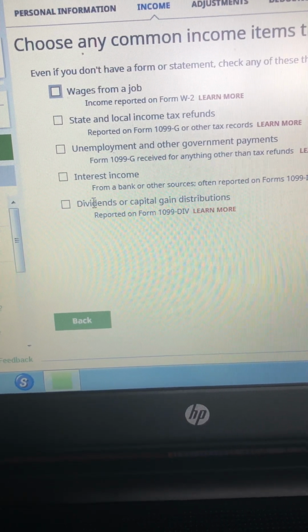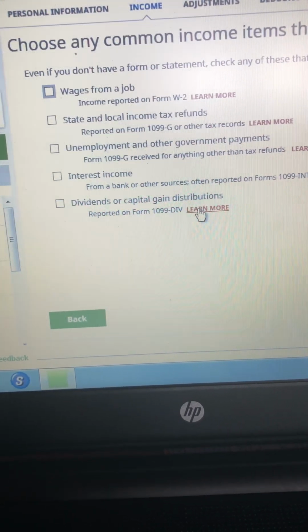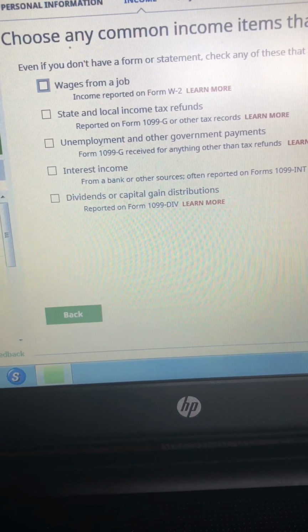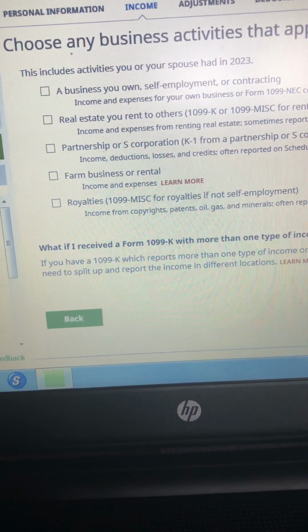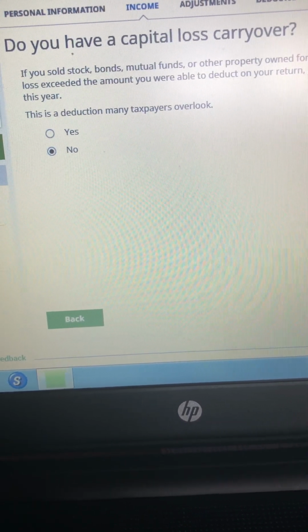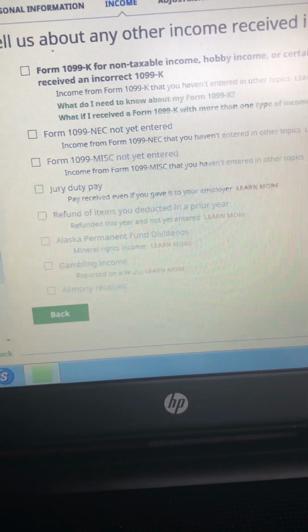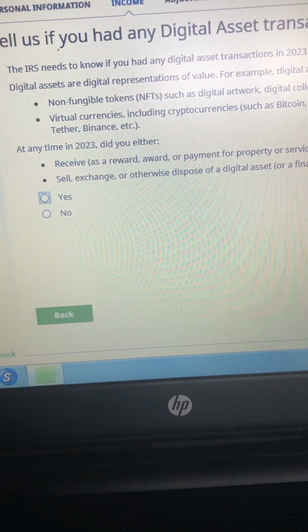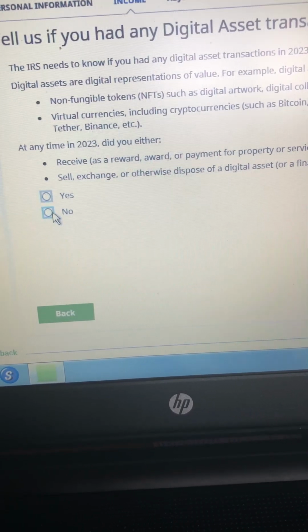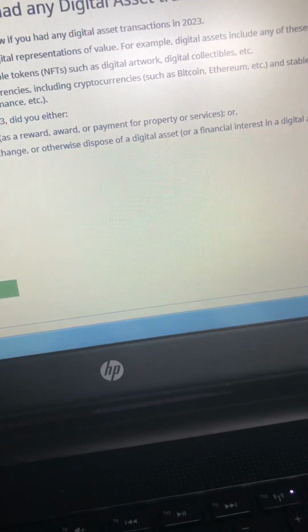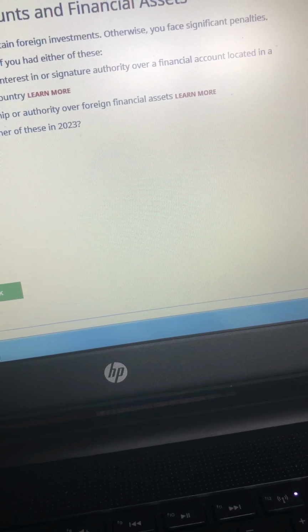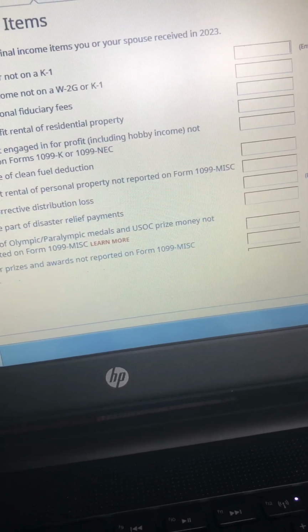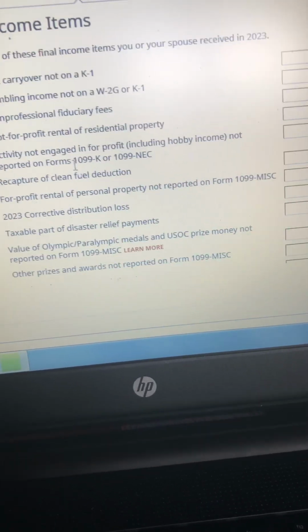Interest, income, dividends, the same thing. It says learn more about dividends. So there you are.